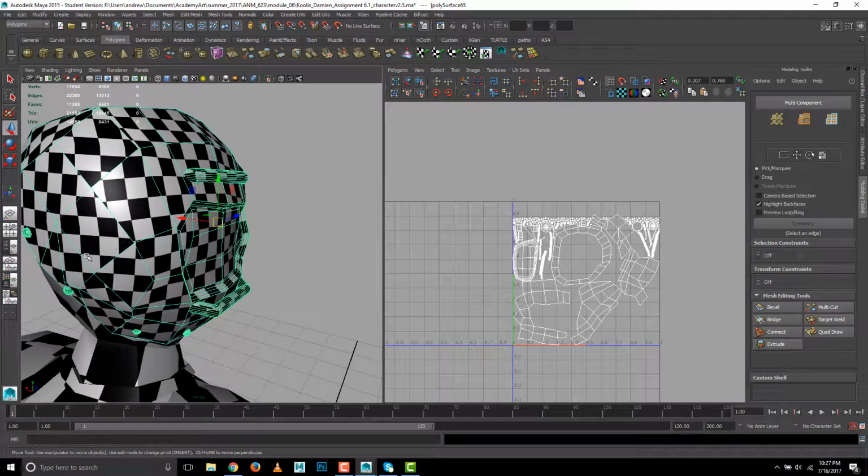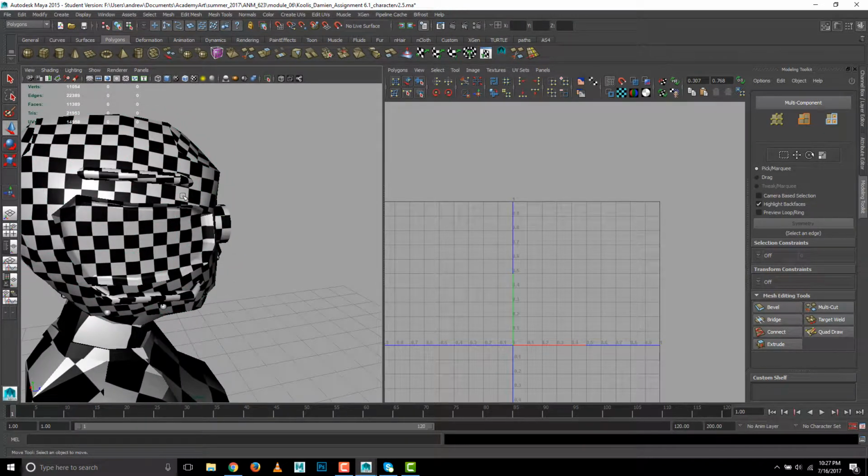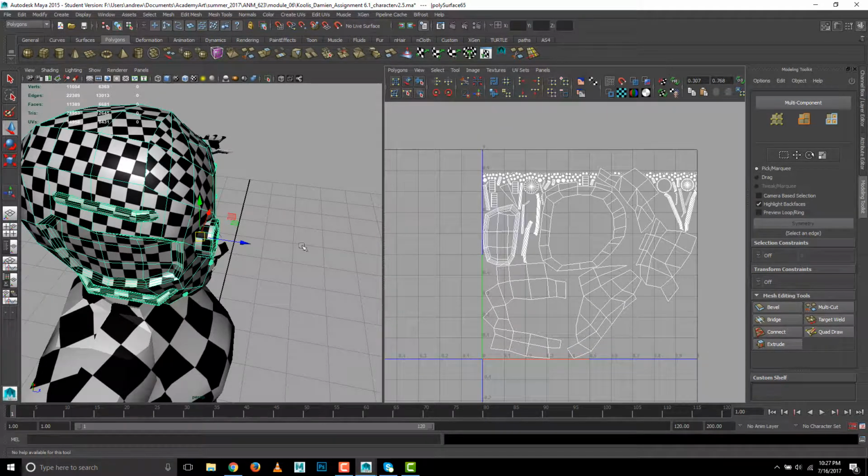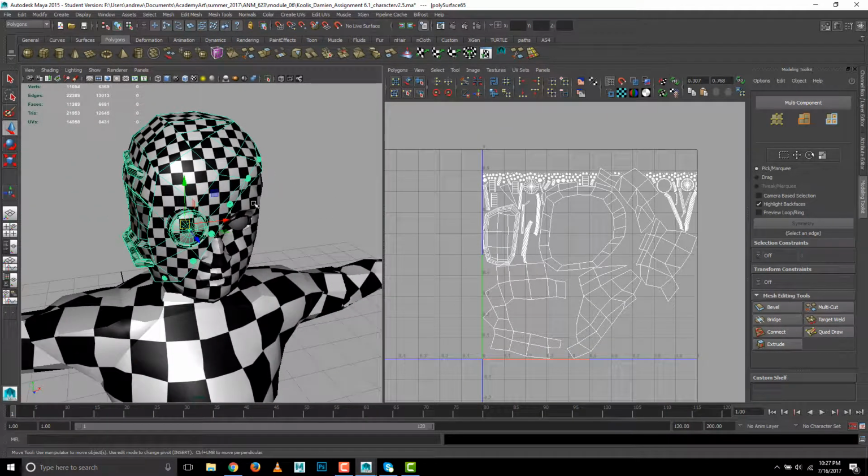I guess you cut along there. I would not. Oh my goodness. Okay, yeah. Oh, are those just all the little bolts? Yeah. Okay.